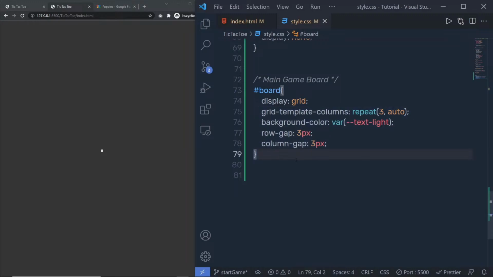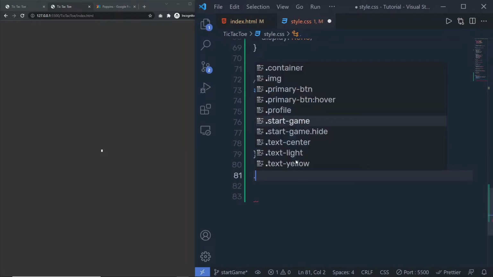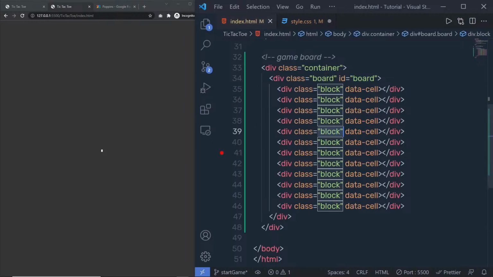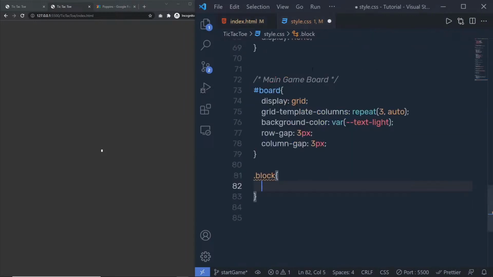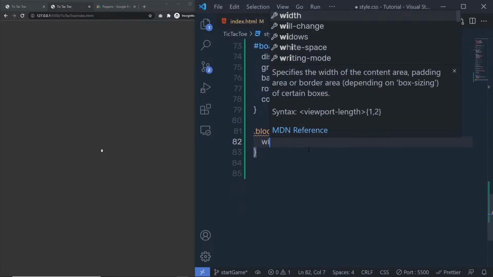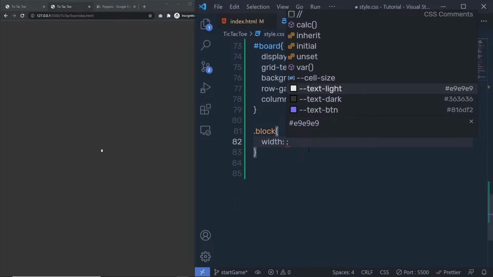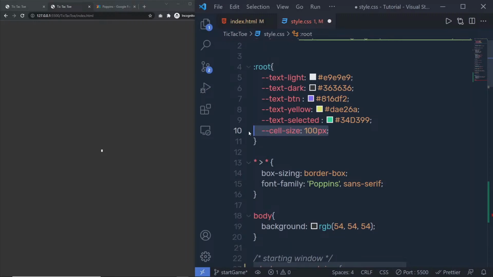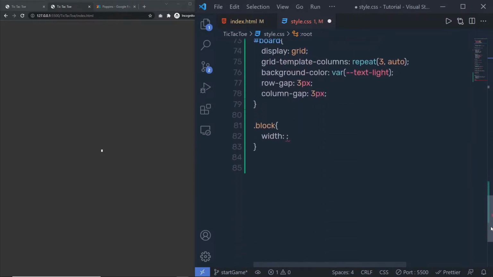Now let me select the block. I'm going to select the block class of the cell. You can notice we have this block class on all these cells. I'm going to select all the cells, then specify width, which is going to be 100 pixel. We already have a variable called cell size, 100 pixel. I'm going to use that here.